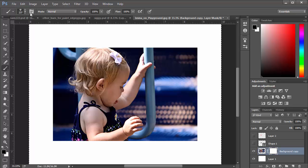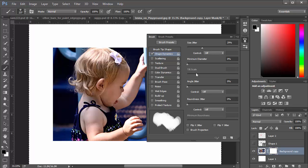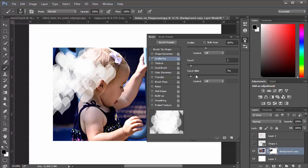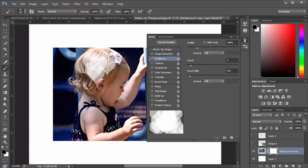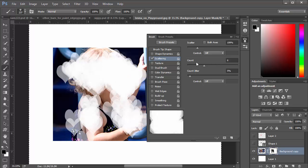So now I've got to click on this folder, go into Shape Dynamics, click on the word Shape Dynamics, and watch the hearts. Actually, I did scattering, didn't I? Yeah, we've got to do the scattering. Don't want to go too crazy. Let's see what that does. Crazy. Let's see what that really takes them out there. I love being able to see, and then I just hit backspace. Maybe not that many. Oh, that's way too many.